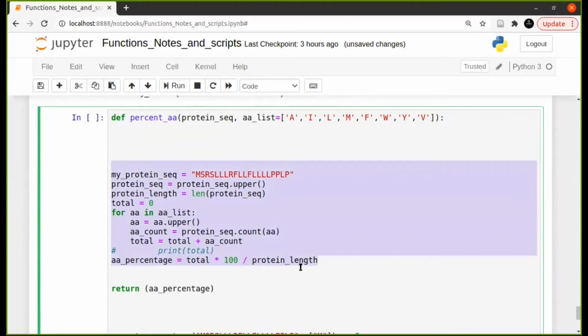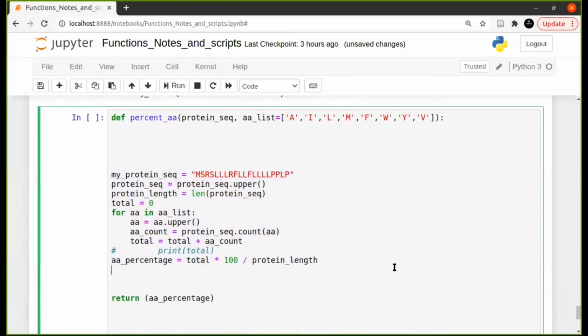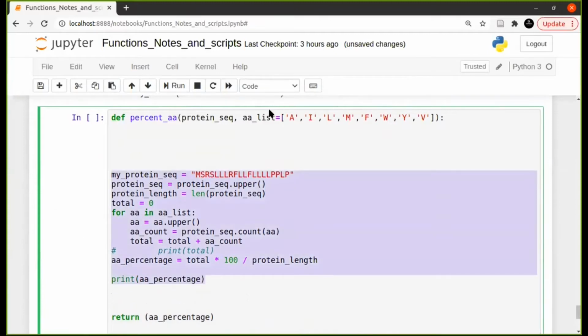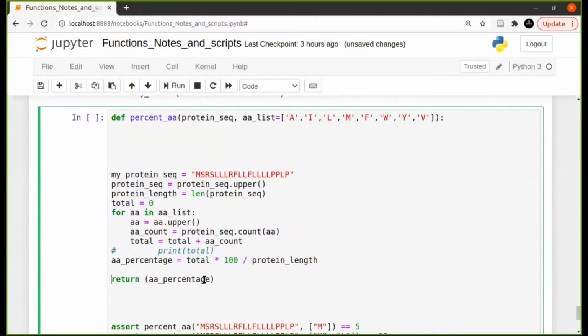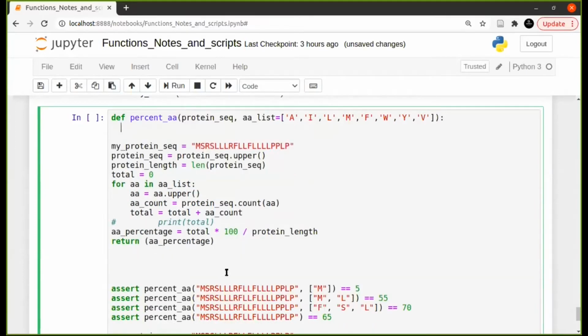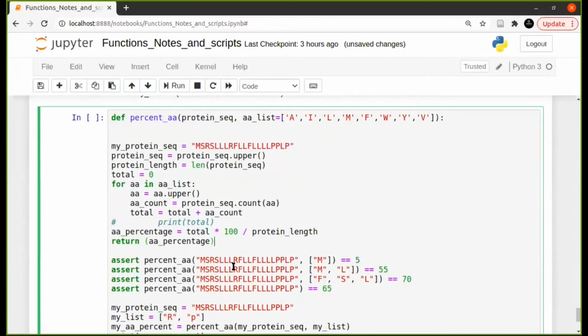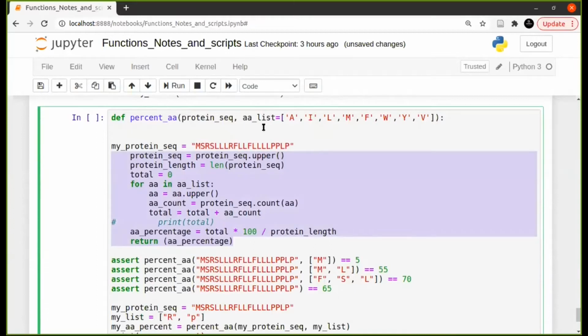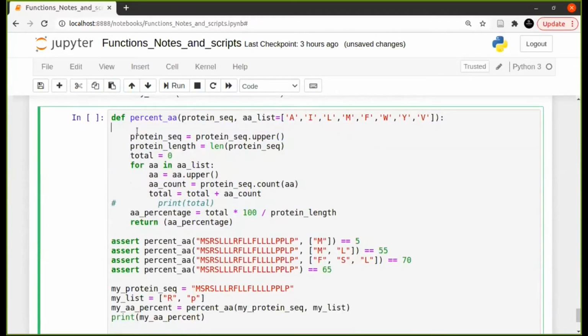And normally, instead of return over there, you would have print. So this is exactly how you would write your function before you put it into all of this. You would write it like that, and only afterward would you make sure that this is following the proper syntax.